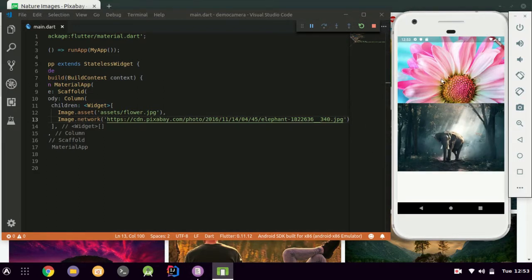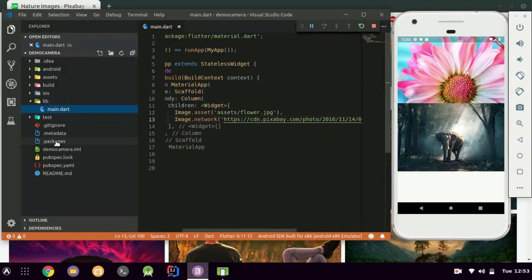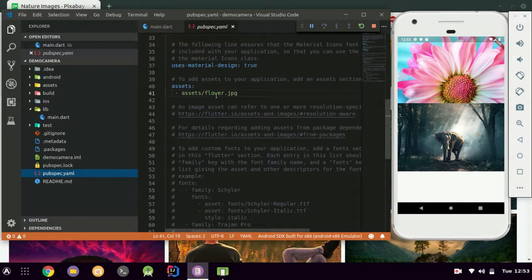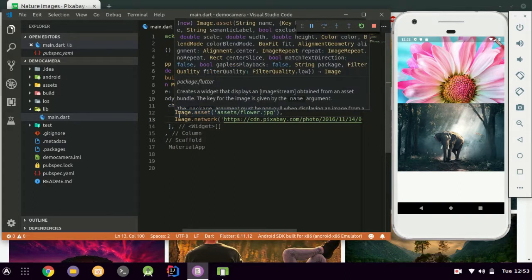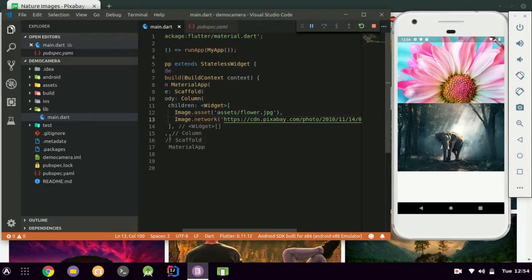So I know this is probably not how you want to display this image, and we can do other customizations and modifications as well, but this is the way to go. If you need to display a local image that is bundled with your application, you need to first declare it inside your pubspec.yaml file with the path, and then inside the main.dart file or wherever you want to use this local asset, you can use it using Image.asset, and inside that you have to pass a string which is the path to your declared asset.